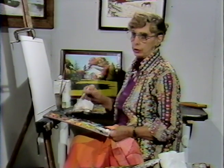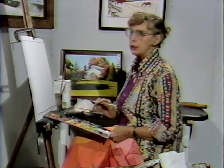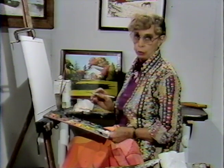And I'm going to be working naturally with a combination of a palette knife and a brush to get the effects that can be achieved probably only with oils. I mean, watercolor is fine, but it's an entirely different game when you do it with oils.